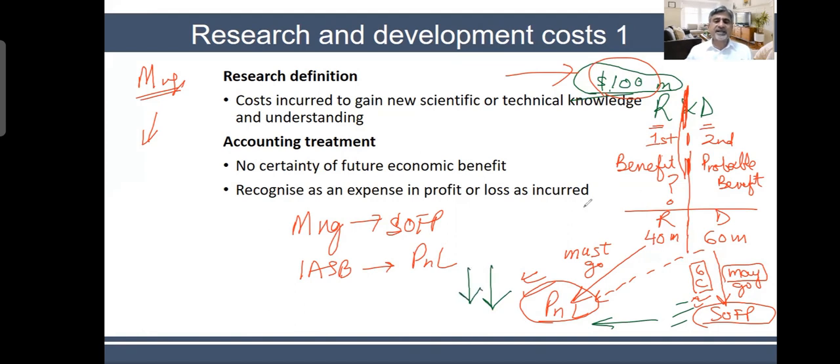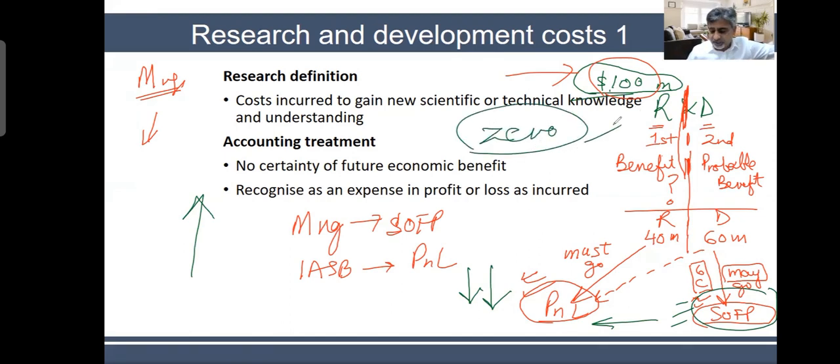So this tough criteria is there for two reasons. Number one, managers should not overstate the asset, because if they don't make this criteria tough, a manager will take 100 million onto the balance sheet and say, I've got huge assets, but those assets are only numbers on the balance sheet. In reality, they will not give any benefit to the company. That would not be a faithful representation, because you are capitalizing assets from which you cannot get benefits. You are telling shareholders we have it on the balance sheet, but it is zero. Whatever you take to the balance sheet should have some worth.